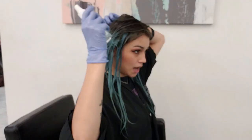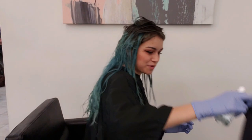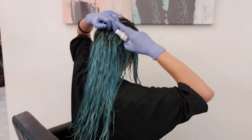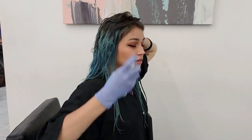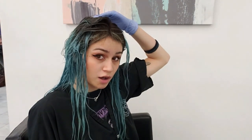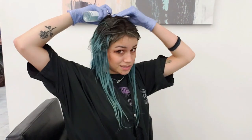So now I have this remover spray. I'm going to spray it directly onto each of these. I keep dropping my towel. I will say right off the bat, this one actually kind of stings because it's a lot of alcohol. One of the other methods is 91% alcohol in a spray bottle with a little bit of water. But this is better than that. I don't want to just put straight alcohol on my hair because my hair is already really dry and fragile.